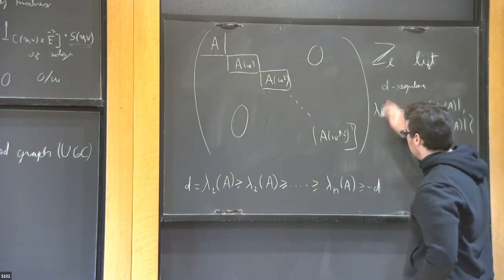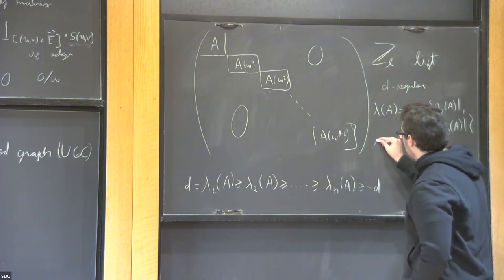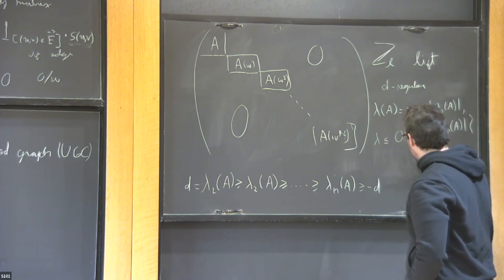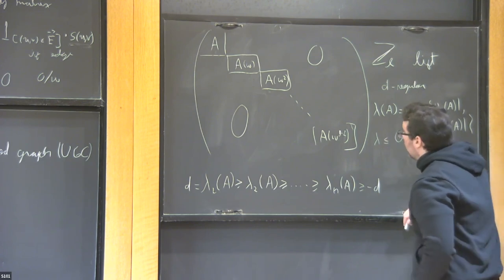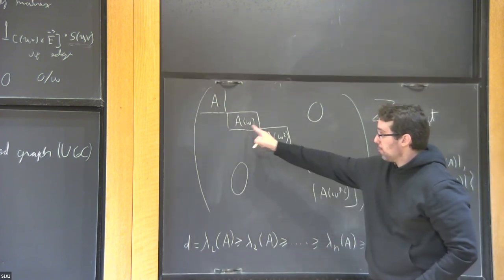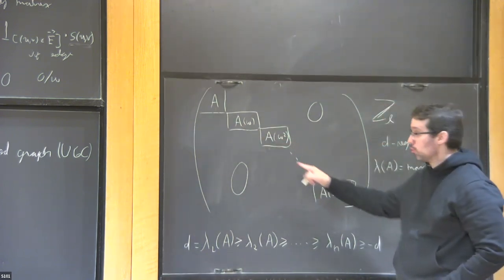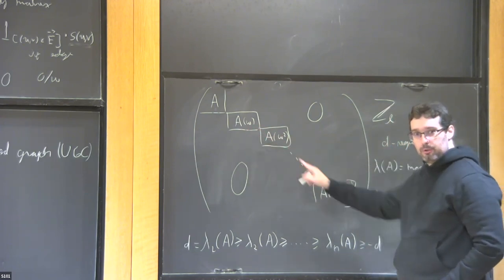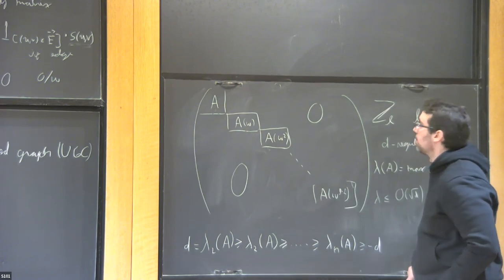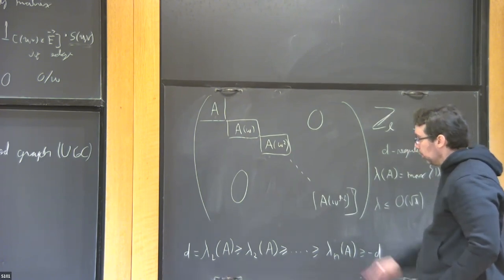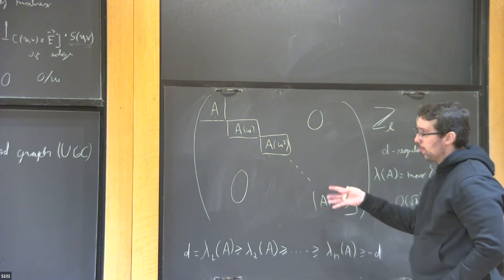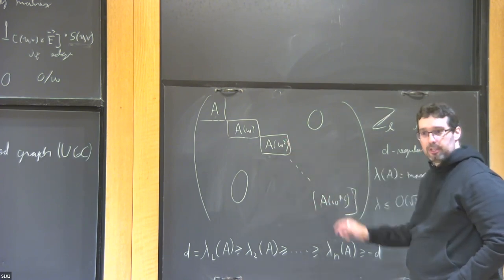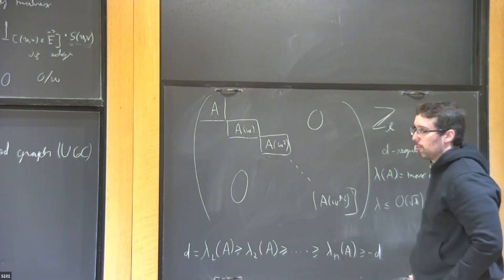So if this graph was a good expander, right? If lambda was even closer to the Ramanujan bound, we are in good shape. But somehow we need to prove that the spectral radius of all the other blocks is very close to about square root of D, if you want to get something closer to Ramanujan. Okay, so this is what happens with abelian groups. With non-abelian groups, you're going to have more complicated representations here, right? The block structure is a little bit more complicated.